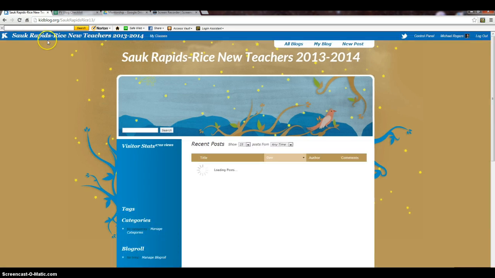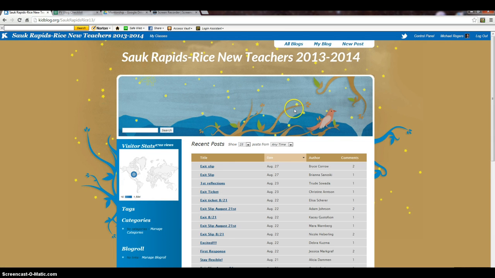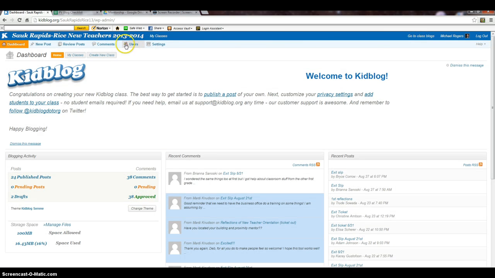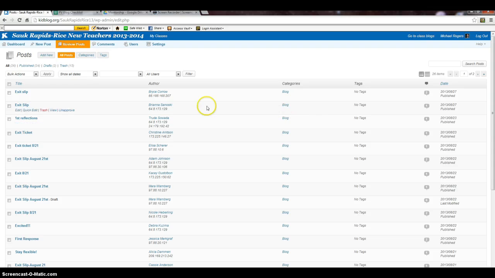There is another way, which might be more efficient even than that. What you could do is you could go up to the control panel and you should be able to see a couple different things. You should be able to review posts and to review comments. So if you were to click on review posts, you'll notice that you get to see everyone's post here just in a different format.